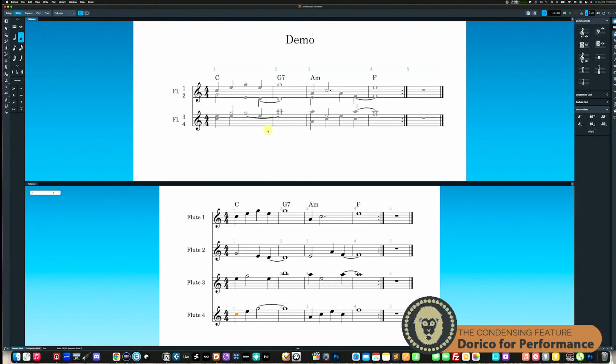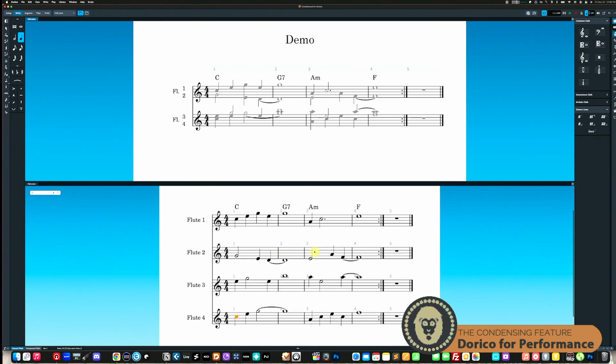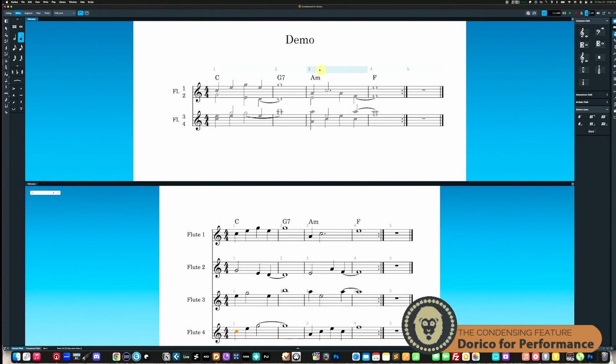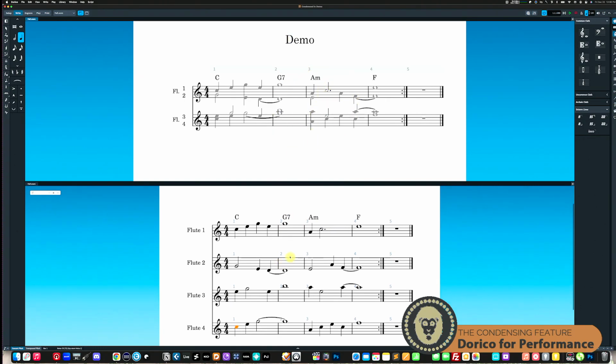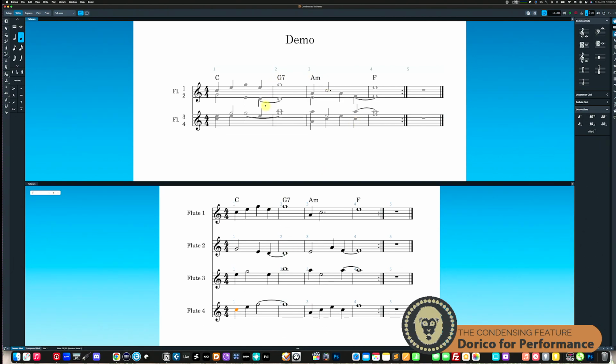The reason I like this is, well, there are two reasons. One is that sometimes I like to have galley view, and sometimes I like to have page view. Page view will show things like my flow name, while galley view will not. I guess I actually have page view in the top, galley view in the bottom. But with condensing, you'll notice that the notes up here in the page view are grayed out, and down here in the galley view, they are editable. So I can move these around, and you'll see that the changes I make in the bottom apply in the top. But I cannot go the other way around.